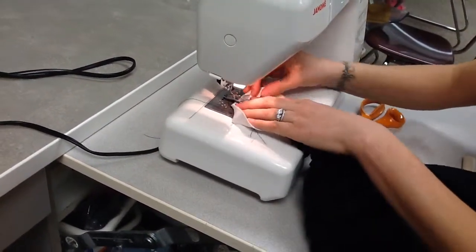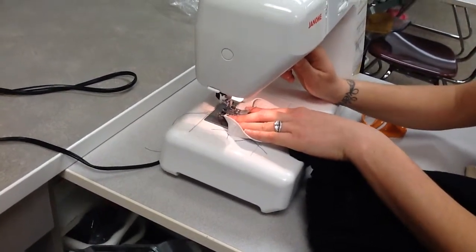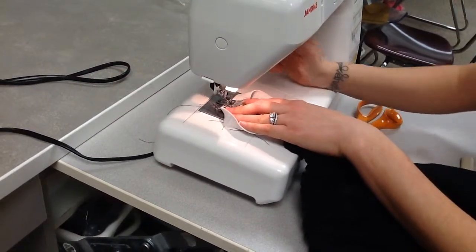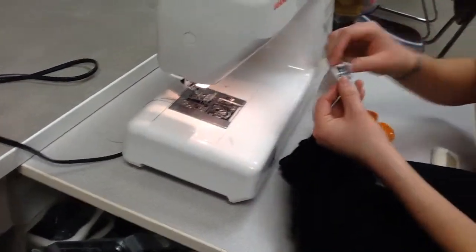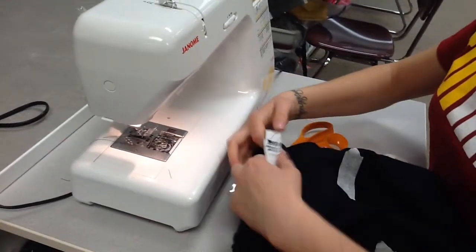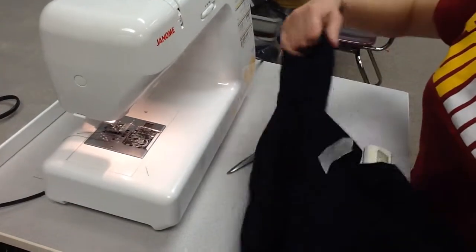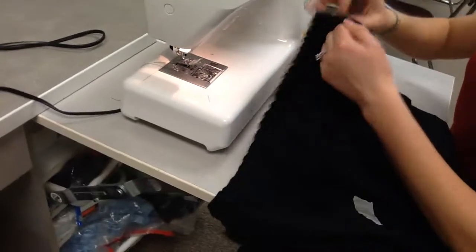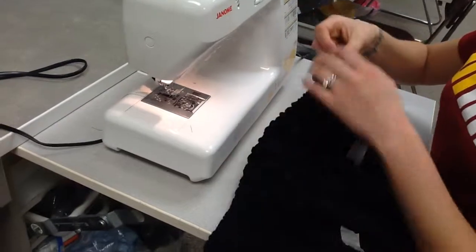When I take this out, I can cut off all of my extra thread tails. And then when you slide it back in, you should make sure before we do anything else that it definitely didn't twist before you were sewing it together. Stretch it out and make sure that your stitching is good, that this isn't going to be coming apart, and that nothing is twisted.